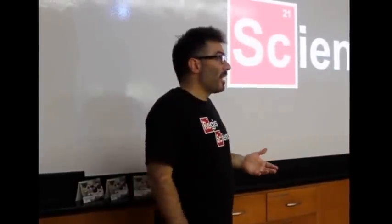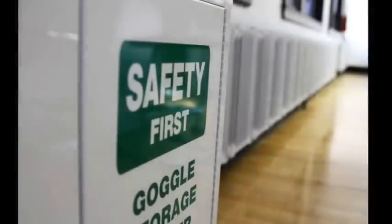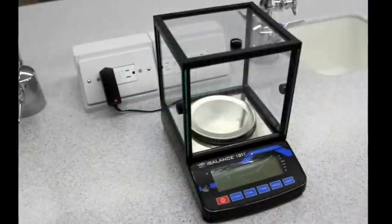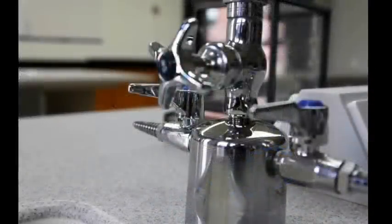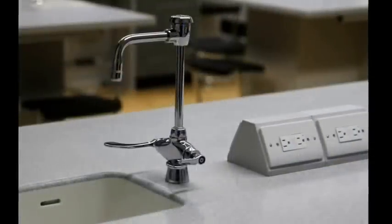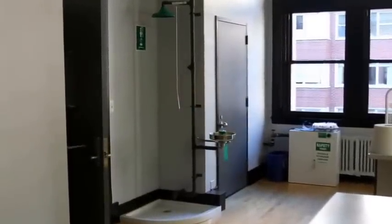It's a safer space — we've gotten up to code in both rooms. All the electrical got buried. We have a gas shutoff valve for the first time in the history of the school. It's only proper, but it's a great thing to celebrate — may we never need it. Our shower now has a drain and a face wash. May we also never need that, but we have it.